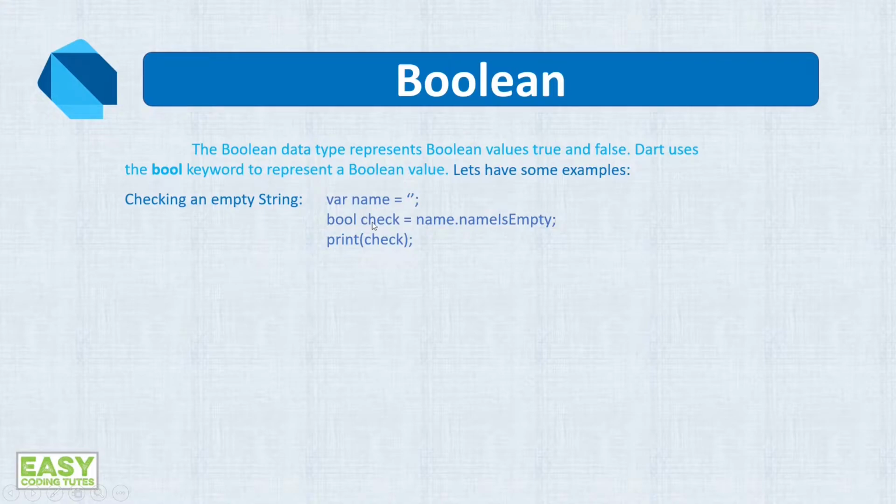So here we will have the true value in check. If we print this, we will get true printed here. Check for 0. If we have a hitPoints variable equal to 0, here we are printing directly hitPoints <= 0, so it will return a Boolean value, true or false. So it's equal to 0, so here we will get true.